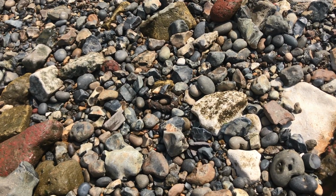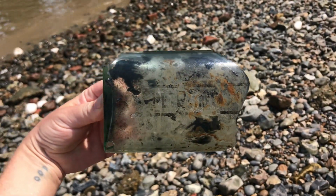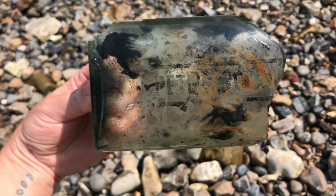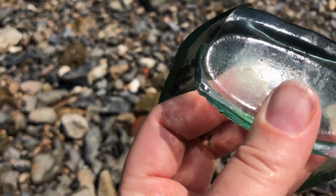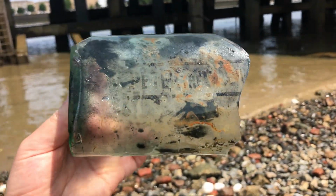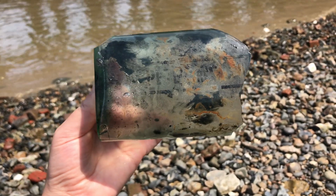You know what? This is a little bit more interesting than I first thought. So, I'm not sure if you can see there. Printed on this bottle, it says Peter the Great, who famously visited this area that I'm in. You can see through there, look. So, yeah, I'm going to do a bit of research on this broken bottle and see what that's all about. Let's see if we can get a better look. There, so yeah, not sure. Let's find out some more about it.